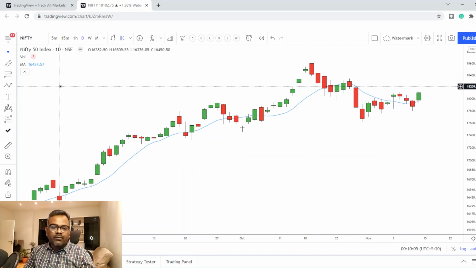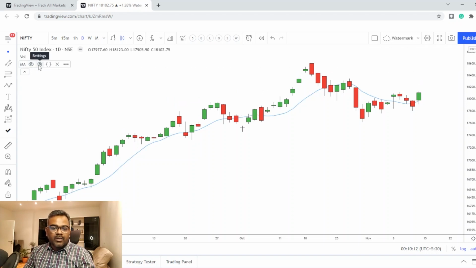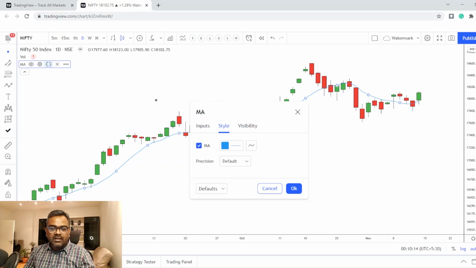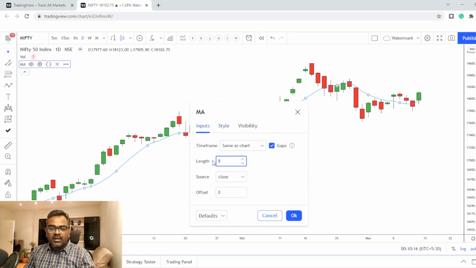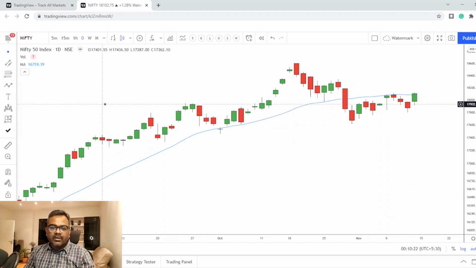Now you can do a lot of modifications in the TradingView indicator settings. You just hover on it, and you can hide it or unhide it. Then you can go to settings and modify the parameters that you want. For example, if you want to see the 20-day moving average, you click on 20 and you can see the 20-day moving average. So there are many things like that you can do in terms of indicators.